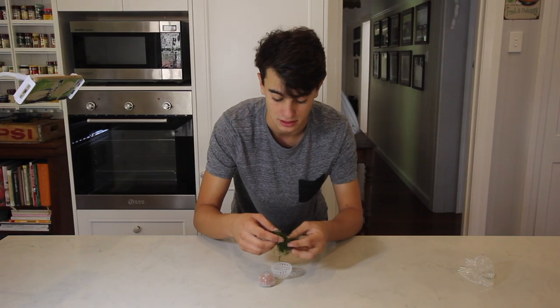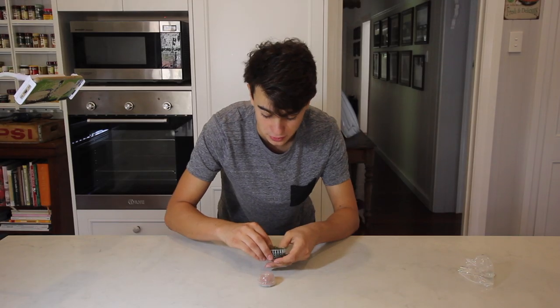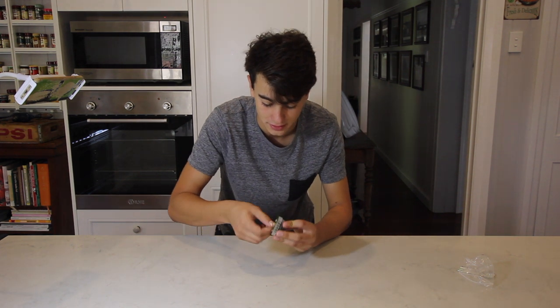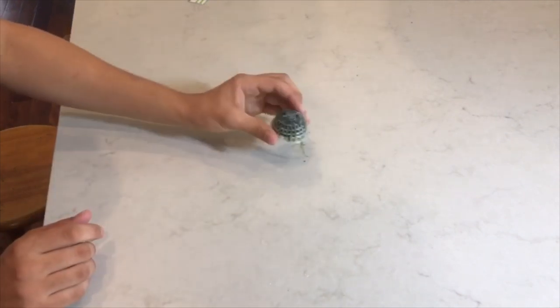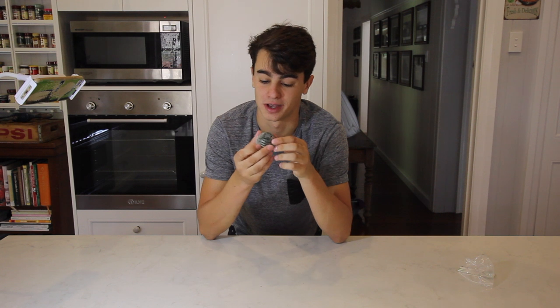This is where all the nutrients come out through here and that fuels the plant. It simply twists out, and what we're going to want to do is pack all of our moss into this cage. Just jam it in there, then try and leave a little gap for the fertilizer compartment to go back in, and then screw that bad boy back in there until it's tight. Super easy. What we're left with is this — it sits at the bottom of the aquarium. Give it a couple of weeks, about a month, and we will have all of our moss growing out and making a beautiful display.